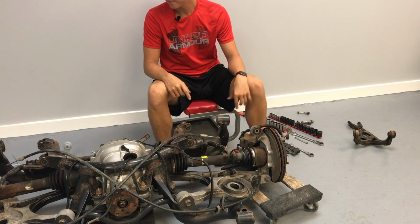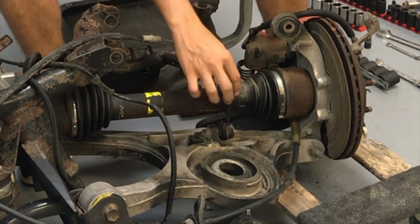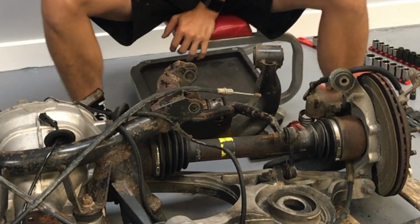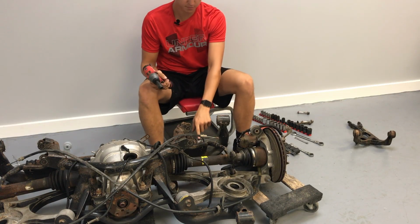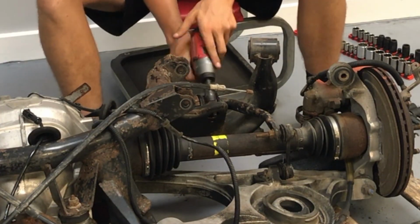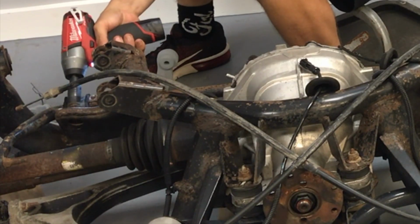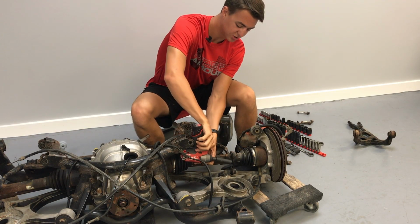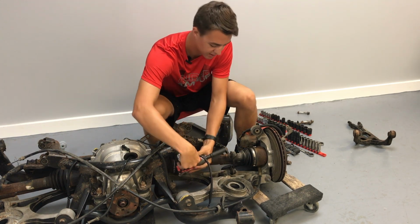Next on the agenda is your sway bar. Get the sway bar, take it out from here, get it off of this, then get rid of this bushing, that bushing, same thing on the other side, and it'll just come right out. All right, so the bolts for your bushings on your sway bar are gonna be 13 millimeters. All right, so the connection pieces to the lower control arm are going to be 15 millimeters.